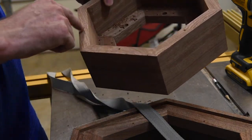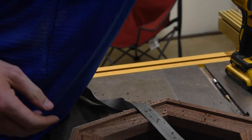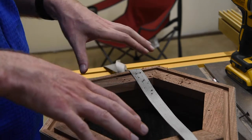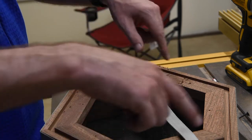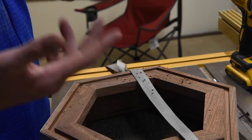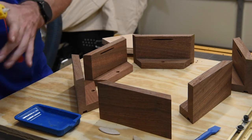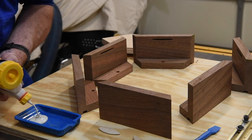See, I was a little off, but they'll be fine. We're going to get this unclamped, and we're going to get it ready for glue up. We're going to get this glued together. And once we get this glued together with the base plate in, we will be able to glue the stacks together. Exciting. Okay, so this is maybe a bigger glue up than I'm used to doing, or maybe just more complicated.